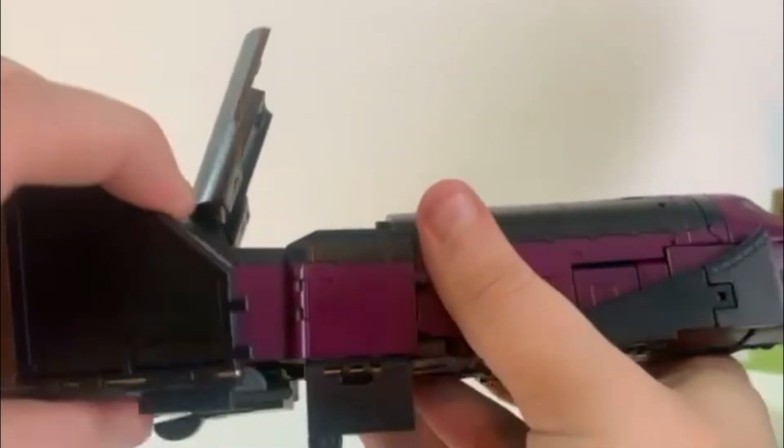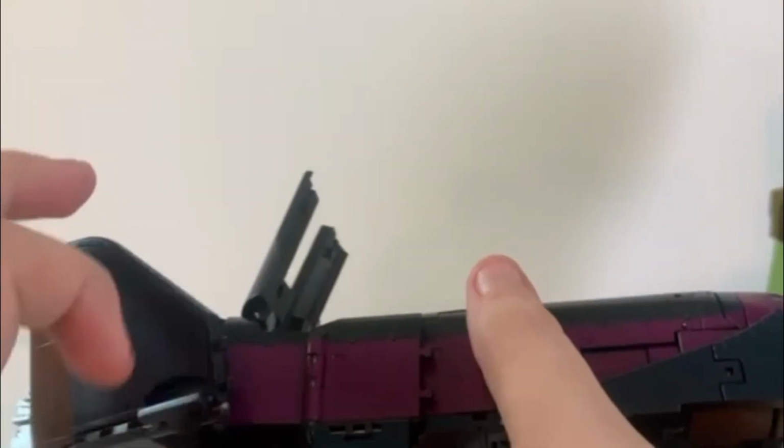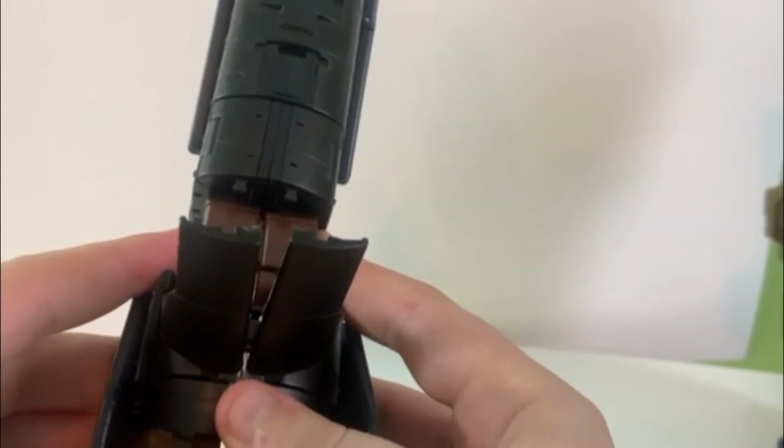Now we'll do that same thing on this side. So just snap, open, open, close, close, snap, crackle, pop. Sweet. Now we'll take both halves and conjoin them here in the middle.